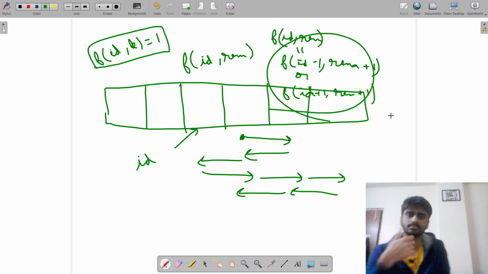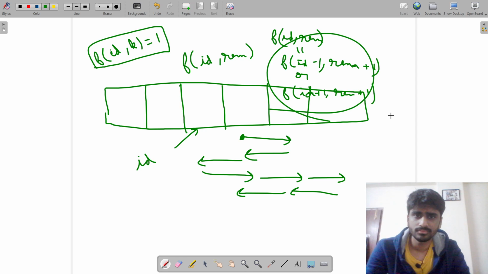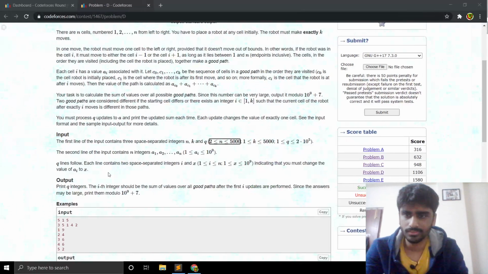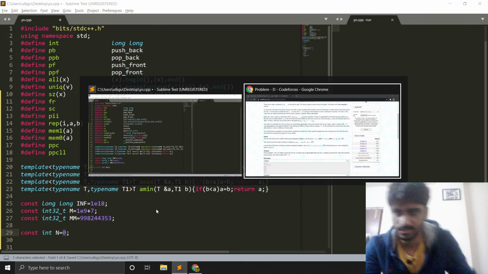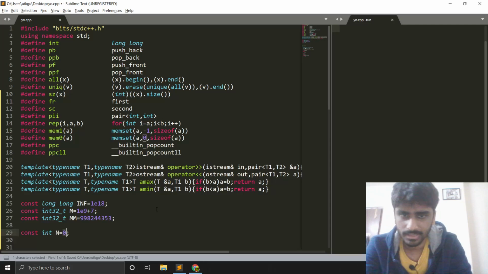And that's it. So this way we can calculate the coefficients for everything. Wow, so this was so much easier than the C problem, at least for me.